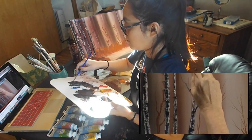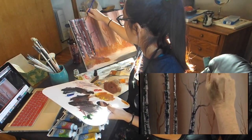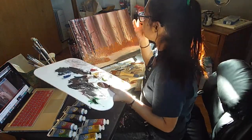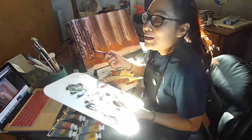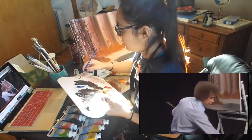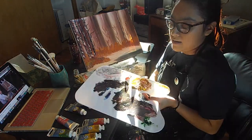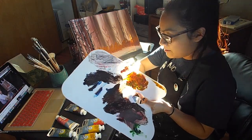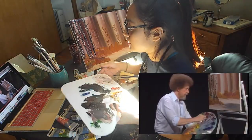Arms on a tree, they just sort of grow wherever they feel like. His branches look like branches, but when I do it, it looks like noodles. Just have some fun. Okay, hang on, Bob. I need to reload my palette because I didn't put enough paint like what you did. Okay. Mix them together.